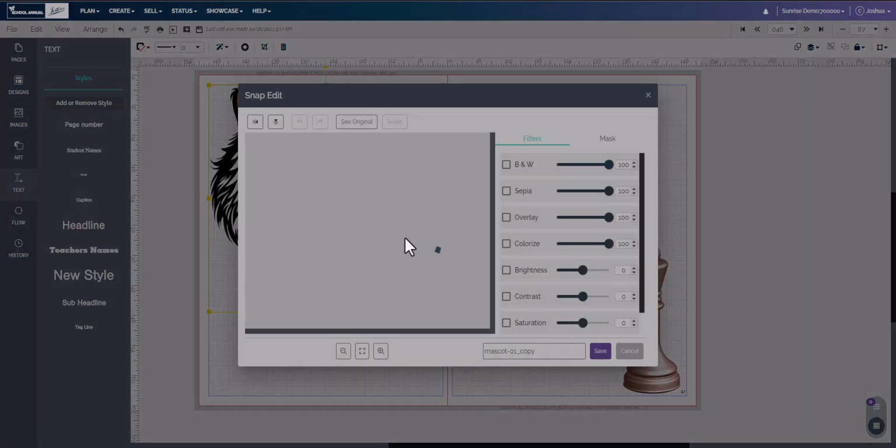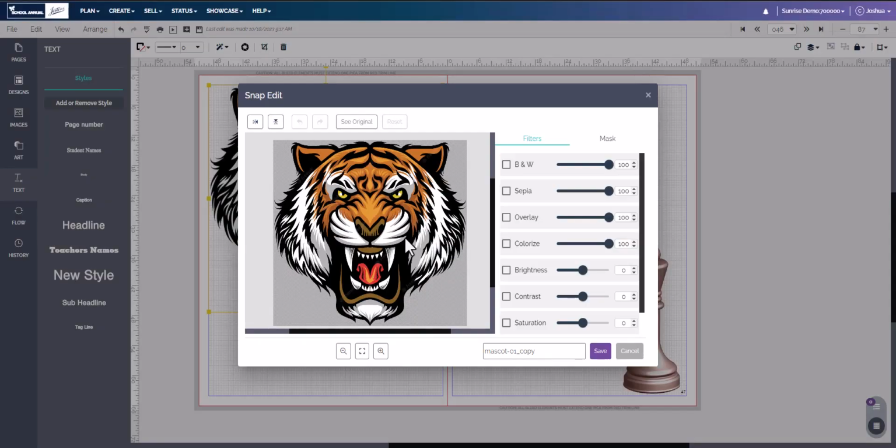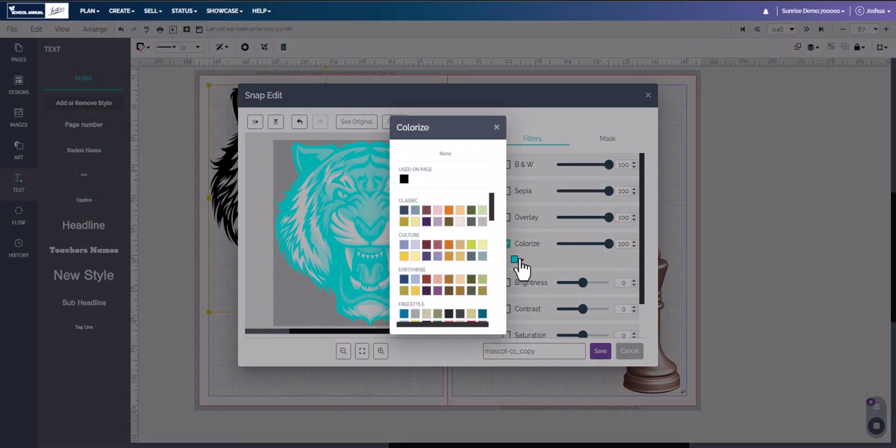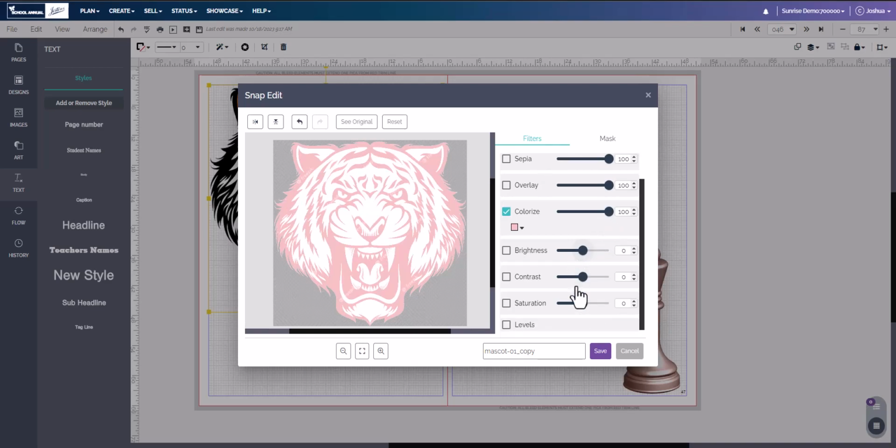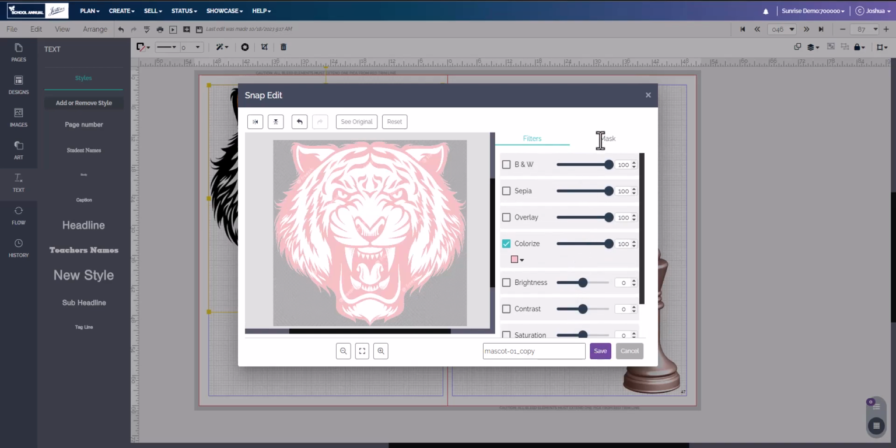Now, on larger images, it may take a while for it to load. So just be patient. This image in particular is a larger image. So we're just going to give it a minute. And there we go. It's now loaded. Yes, colorized will work a lot better. So this was an awareness page. All right, and so let's do this.